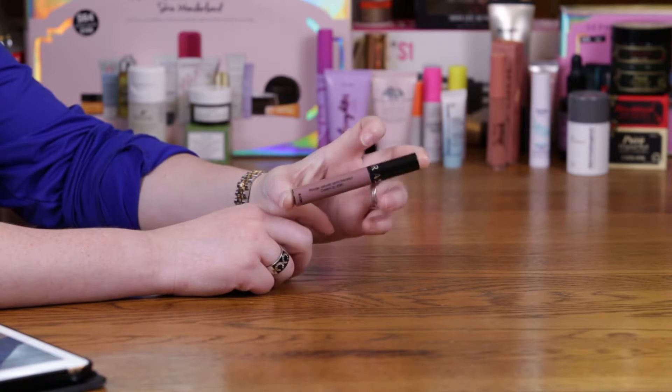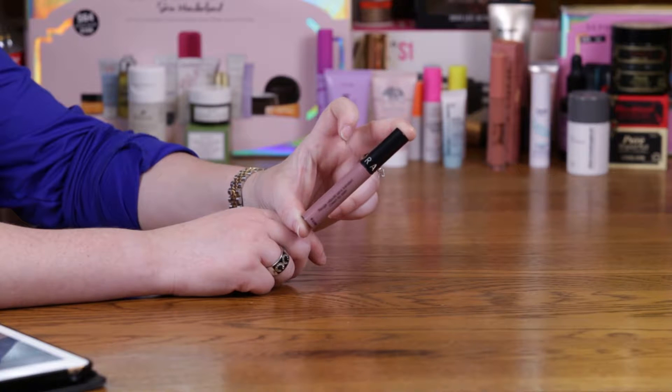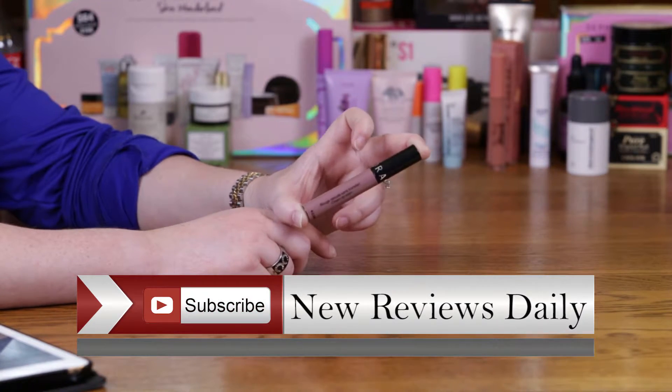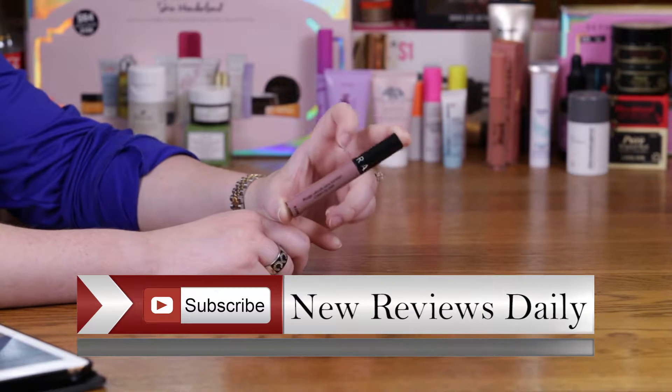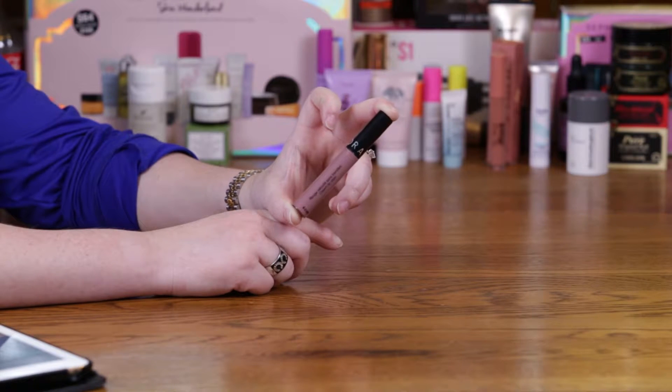What I love about their collection — and not just the price at $14 — is the variety of colors they have. They have many nudes, pinks, purples, reds, and even black, and even a couple of blue colors. So it's definitely all over the chart with the color selection, which is great and fun.